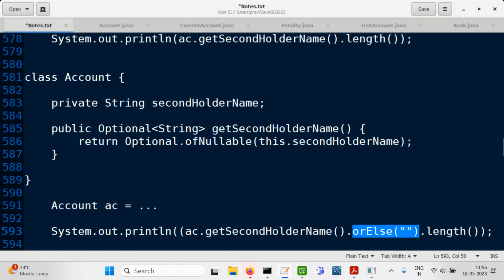That's a case. And so this is the new class which has been added from Java 8. The purpose why it has been added is this: to make the invoker of a method aware that he may get a null here. So the return type should be changed to Optional.